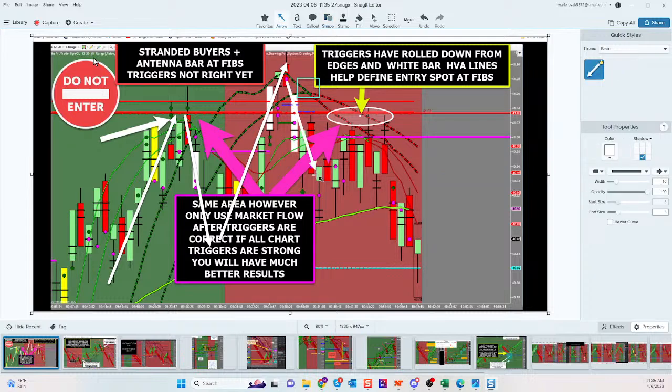Because what happens while they're fighting? Buyers push up, sellers push down, buyers push up, but the small triggers change the trend. Sellers push down, the small triggers are below, and now the large triggers have rolled. And Safia, there's your magenta high volume area line. This was the line in the sand that the sellers put together, and those triggers roll and everything agrees. And they said to the buyers, triple dog dare you to push back up to this area. We're going to unload everything we have on you. That's your high volume area trade, selling that magenta line. But it's that patience, right?